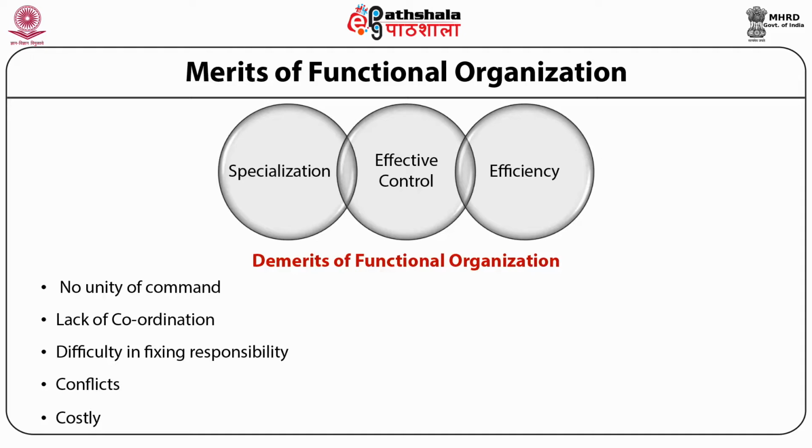Functional organization has been devised to put the specialist in the top position throughout the enterprise. This is an organization which we can define as a system in which functional departments are created to deal with the problems of business at various levels. Functional authority remains confined to functional guidance to different departments. This helps in maintaining quality and uniformity of performance of different functions throughout the enterprise.